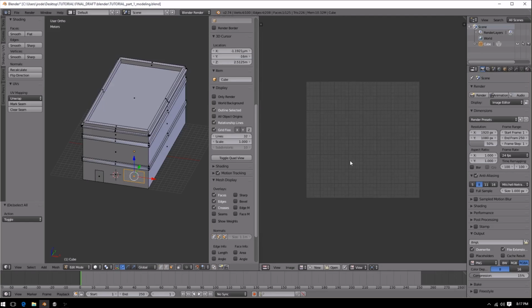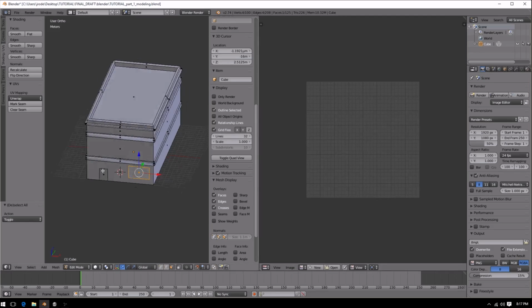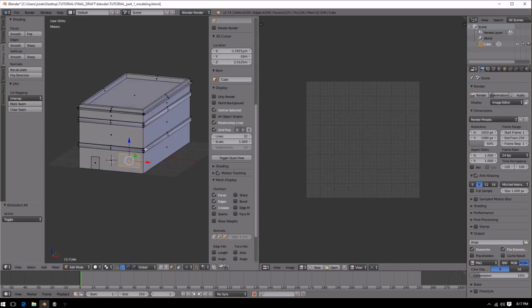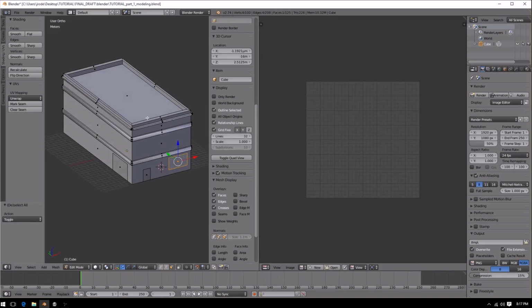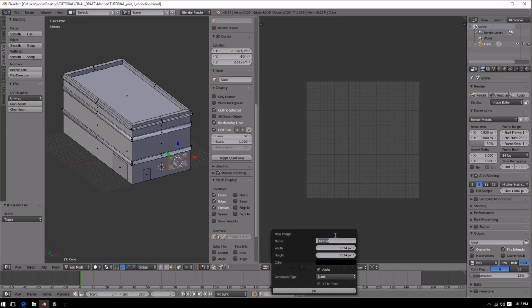What we're going to do is a couple things here. We're going to load a UV grid so that we can test our image and make sure that when we've scaled and unwrapped everything, the actual squares of our UV grid are about the same size, so that we're not texturing in weird ways, making things look all warped when we upload our images. So the first thing to do is go down to this part of your screen, or you can click the New button, and we'll label this UV grid.